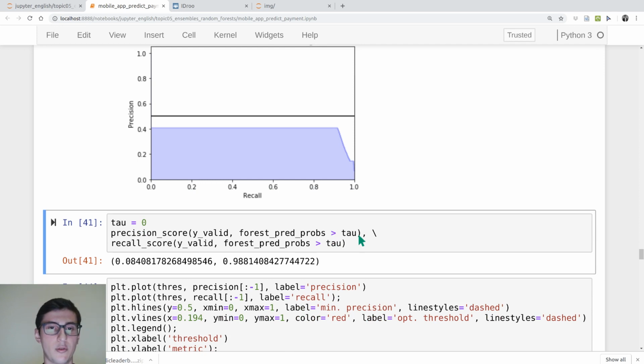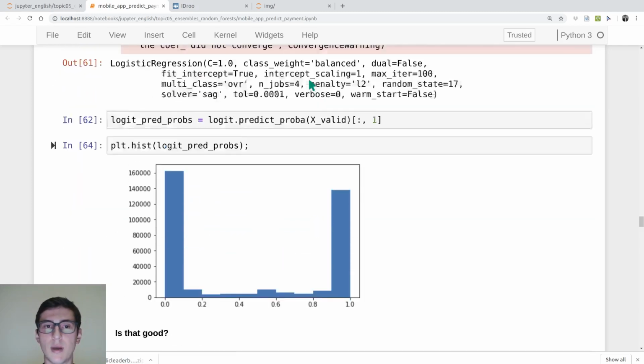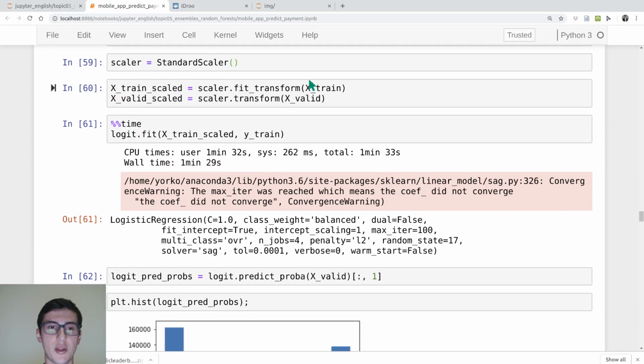Okay, so actually very strange. So the precision is so low. So maybe some mistake here. I'm just thinking.